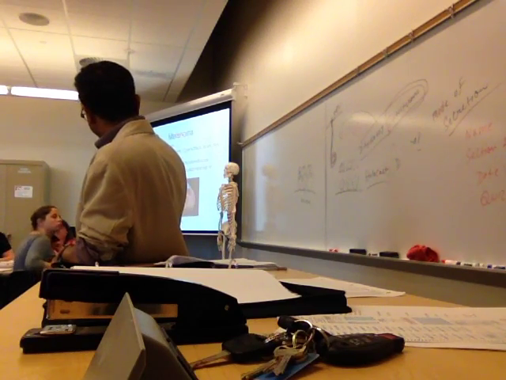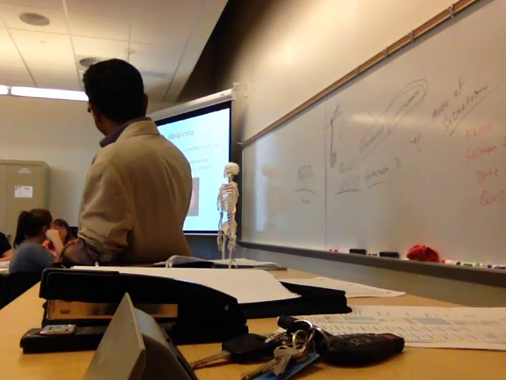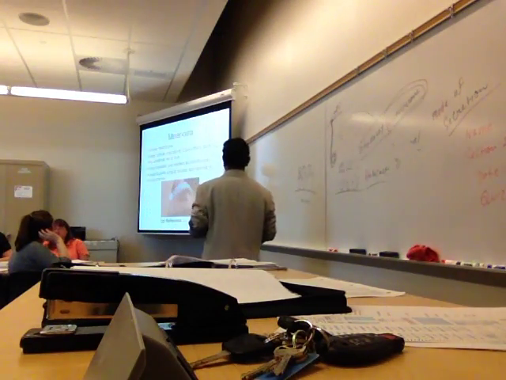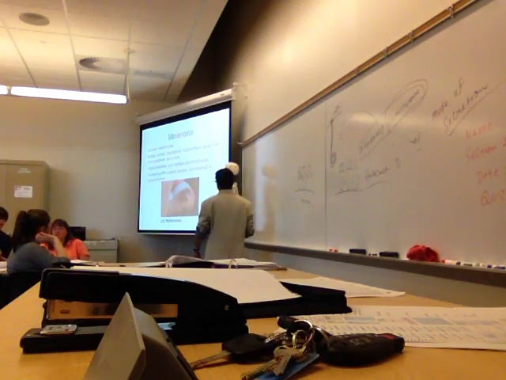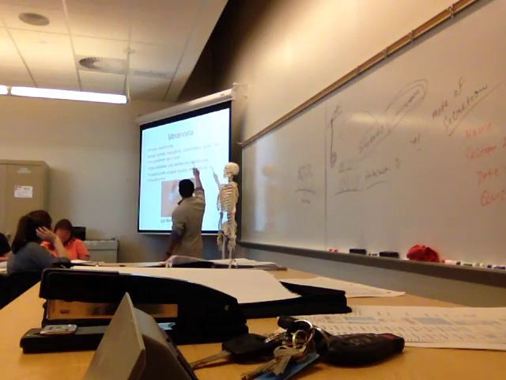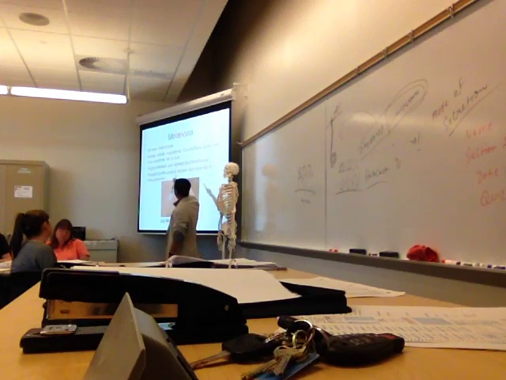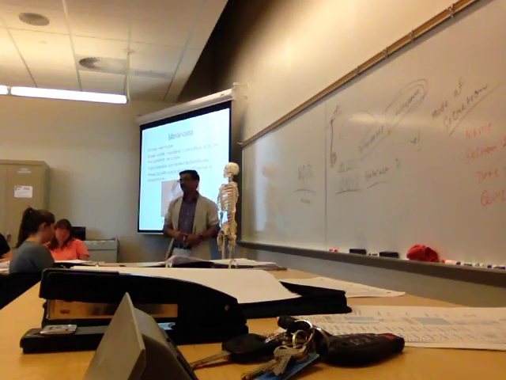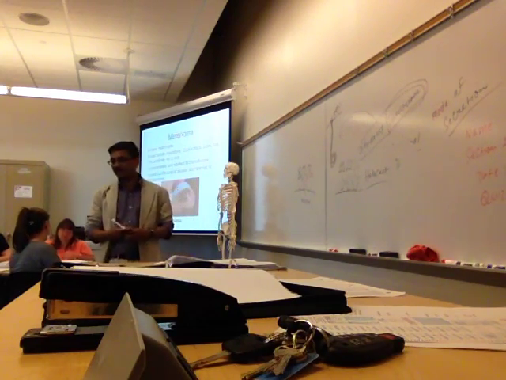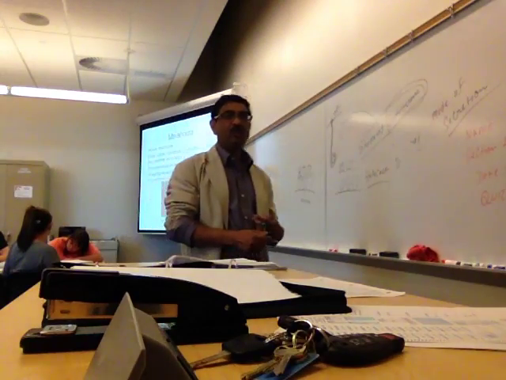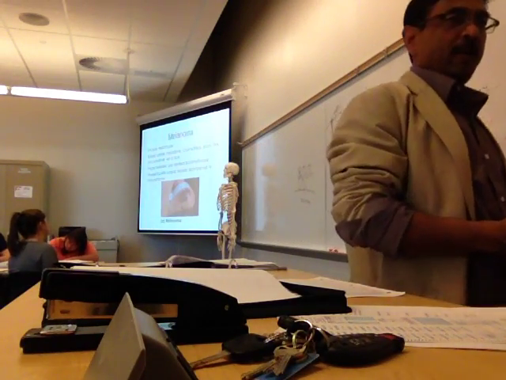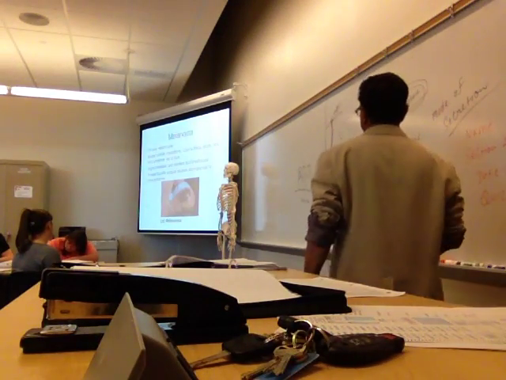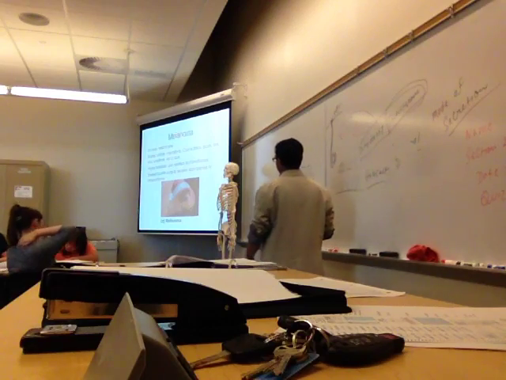And melanoma is the most dangerous type, and you can easily diagnose it by looking at the color. In case of melanoma, the color is black in most cases, or brown, tan, and sometimes red or blue. But the color is different from the other two types of skin cancer. Okay, so it is not difficult, it is easy to diagnose. Now, it is highly metastatic and resistant to chemotherapy.